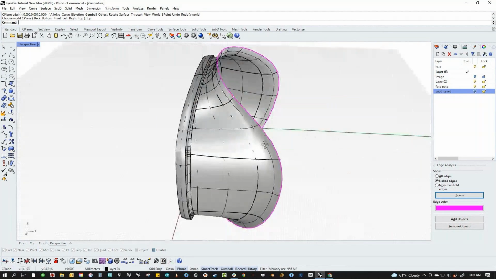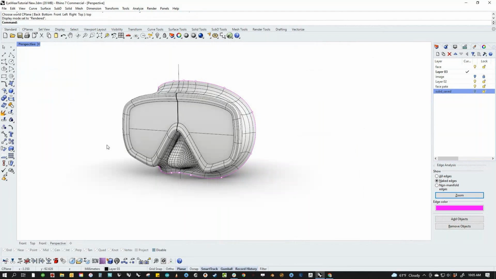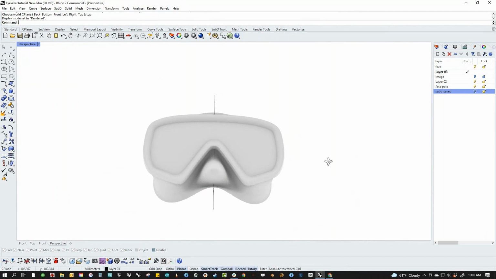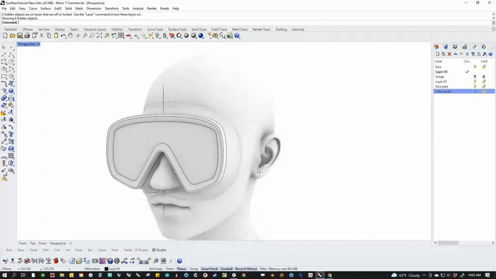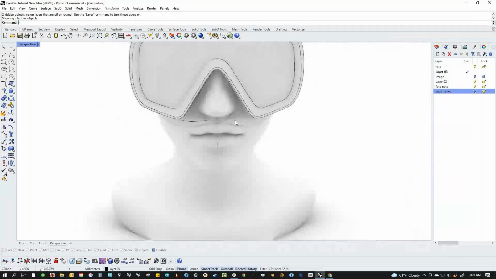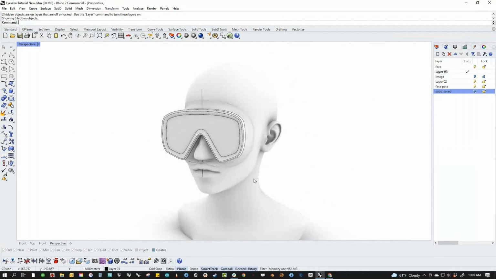But the cool thing about this is we're actually in a position where if we throw this into rendered mode and we get rid of our edges, this thing is kind of developed to the point where if I bring my face back, we have a fairly convincing model. And the nose pokes through a little bit and this pokes through a little bit and stuff like that. And we're assuming that silicone is flexible and faces are flexible and everything's going to smush together and all that kind of stuff. But the end goal here is the process is fairly straightforward, right?